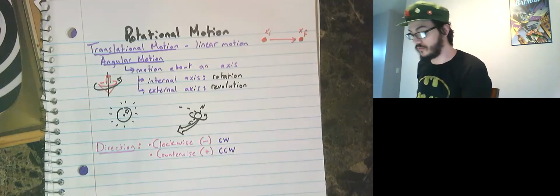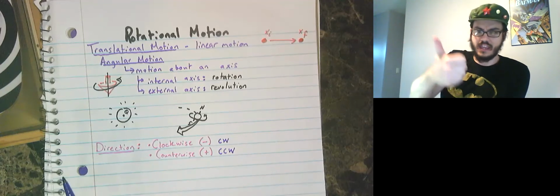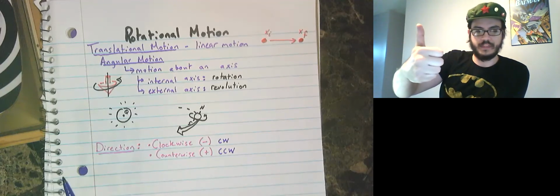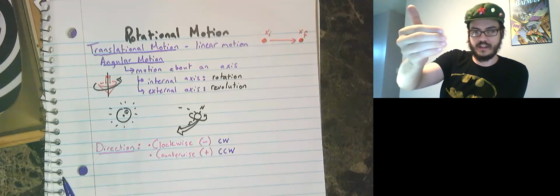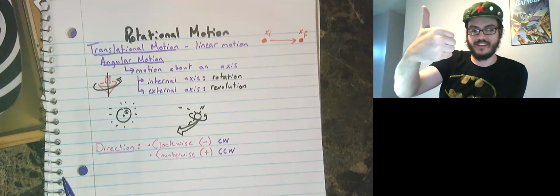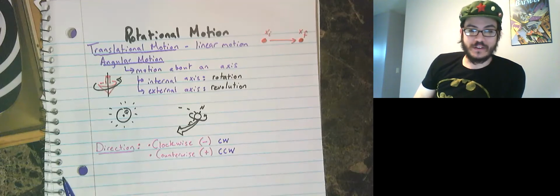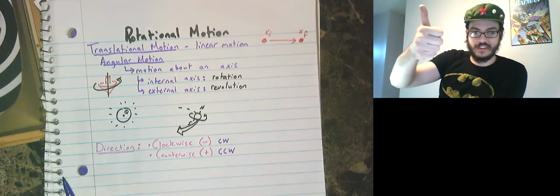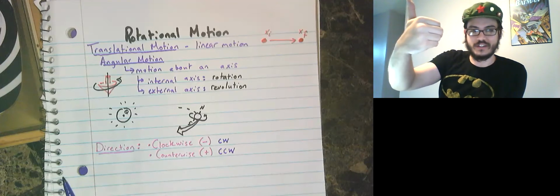What I much prefer is what's called the right-hand rule. So you take your right hand and put your thumb up. If the thumb of your right hand points up, then your fingers curl in the positive direction. This also is very useful for the Earth. If north is up, your fingers curl in the direction the Earth rotates.